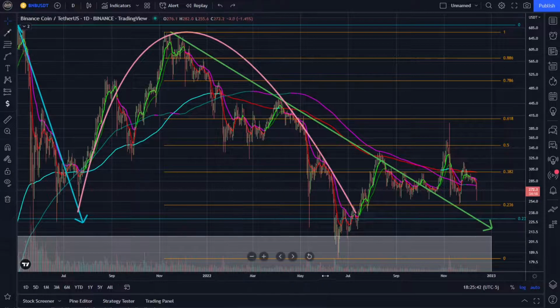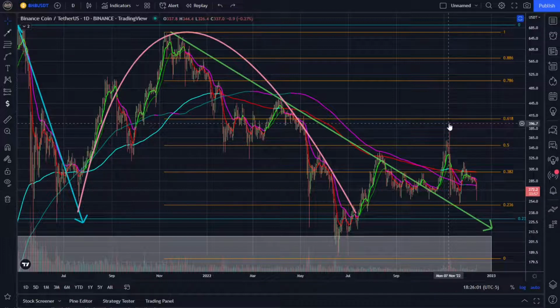We had to push all the way down. We came up initially, got above the 382, but not quite to the 0.5, came back down to around the 236, back up almost to the 618, and now here we are back at the 236. What we want to see is a push up from this level, a high, and then a higher low like we see, followed by a higher high, and then we want to see a higher low once again.